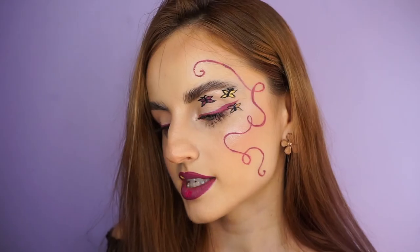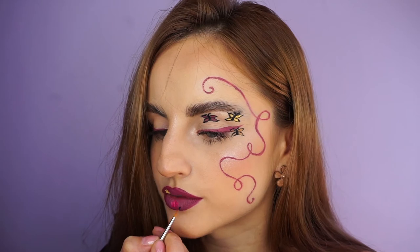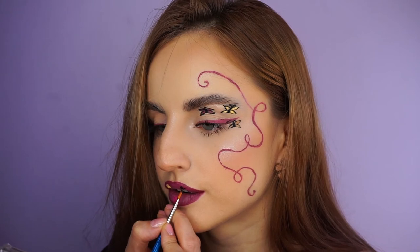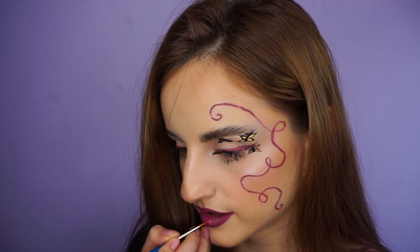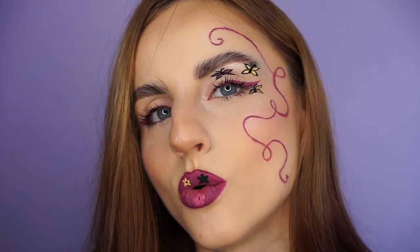For a more pink flower, I'm going to use the NYX Soft Matte Metallic Lip Cream in the shade Paris — it's a really hot pink lipstick. Last but not least, I'm going to do a black flower using the Sephora Collection liquid liner that I showed you earlier. I took a lighter pink to fix the flower on the bottom lip — this one is again from Poison Berries, in the shade Chastity. I'm going to add a dot in the middle of each lighter flower, and in the middle of the black one I think I'm going to add a white dot.